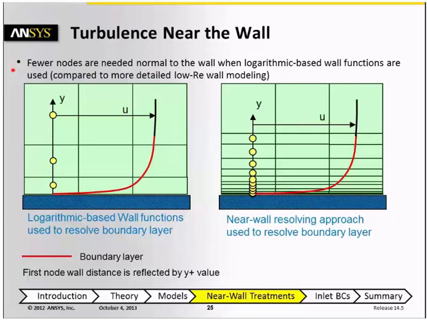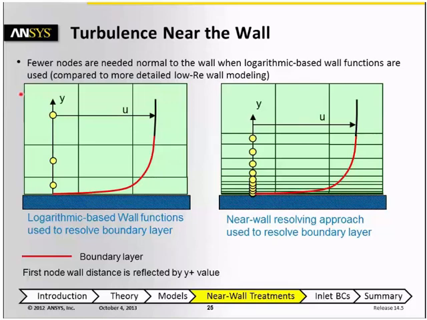The meshes that we see here should only be considered to be for illustrative purposes, because if the red part of the curve indicates the boundary layer, you would typically need to have many more cells than 2 to 3 cells throughout the boundary layer to have a good solution.